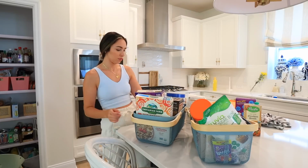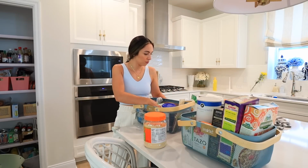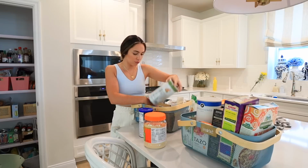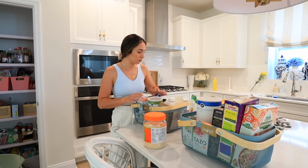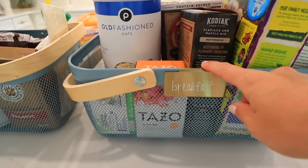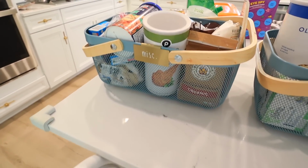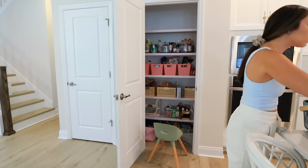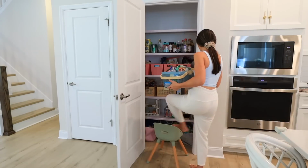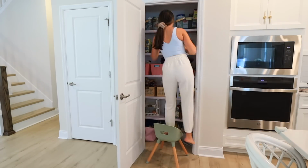Now, as you can see, I'm probably one of the very few YouTubers that don't use airtight containers in my pantry. I have used them in the past, and honestly, guys, I don't even miss them. I do try and keep a lot less food in the house. That's something I keep saying in all of these pantry organization videos I do, because it just makes life so much easier, and I can toss all of these items into the bins, pull them out, baskets, whatever you want to call them. I don't have to perfectly arrange.